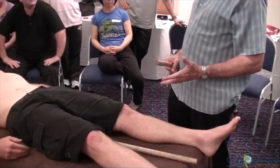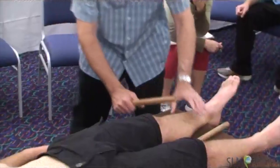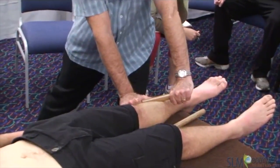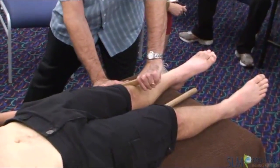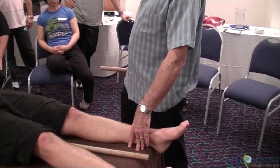You can get them into a different position too — if that's a bit awkward for you, you can turn the legs in and get some decent pressure down if you need it, or even work up and down. You tend to get a different reaction both ways — both are good. Even when they're lying on their side, if you want to do the ITB when they're lying on their back, you can flick the leg back towards their centre, put their foot up and bring the leg back that way to really expose the side of their leg. That's a really great way of getting easy access to work down with the broom handle.